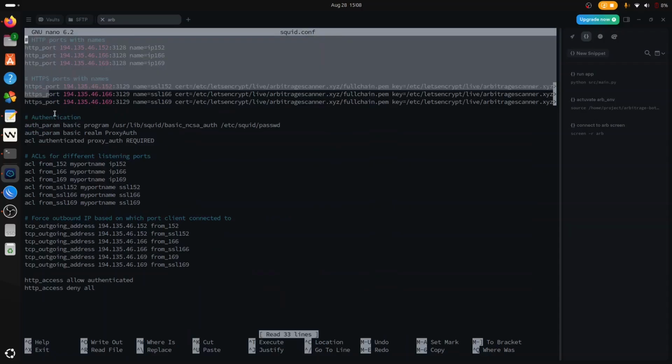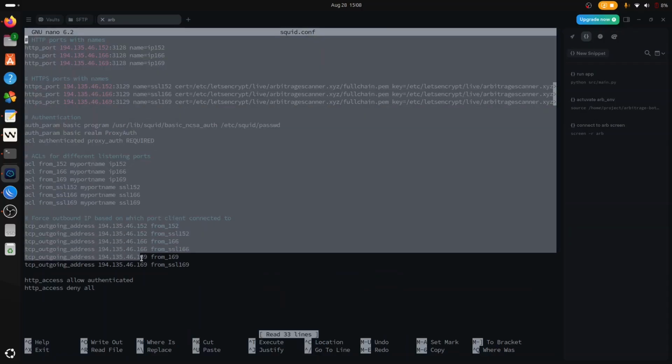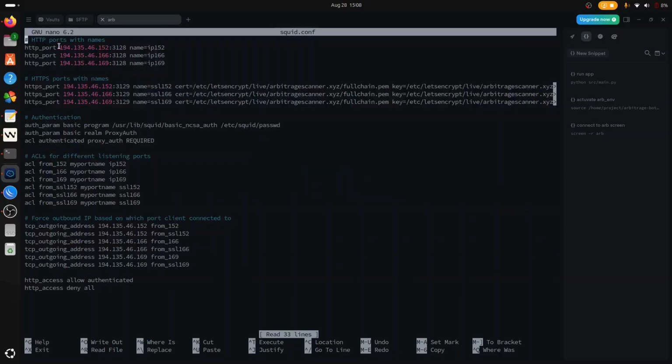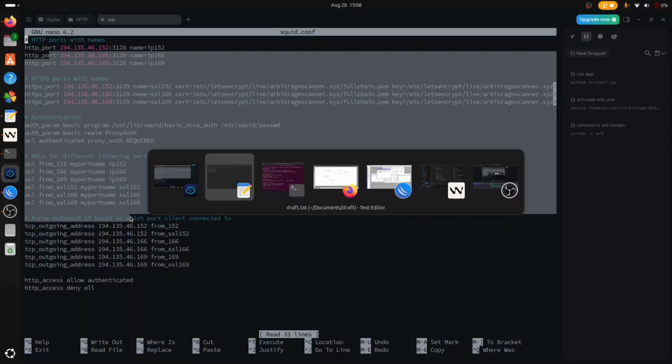I did a lot of stuff here for the redirection, because when I was sending a request to a certain IP, a certain proxy that we're using as gateway all the time, I have to do some redirection to another IP. So basically that's what I did here.